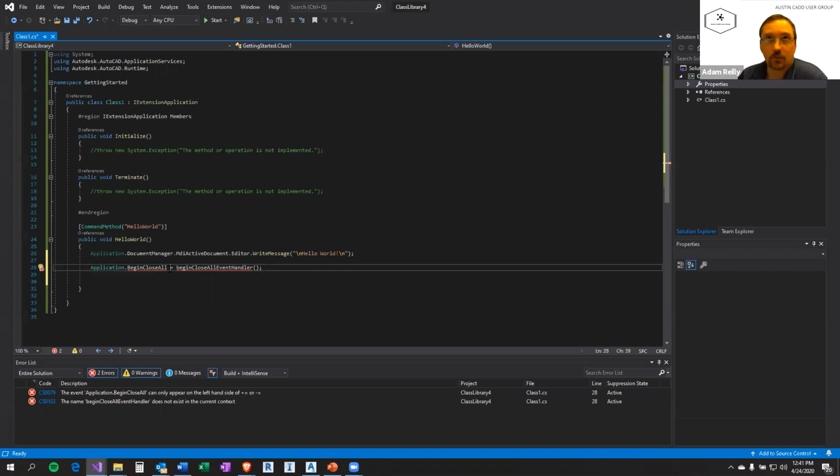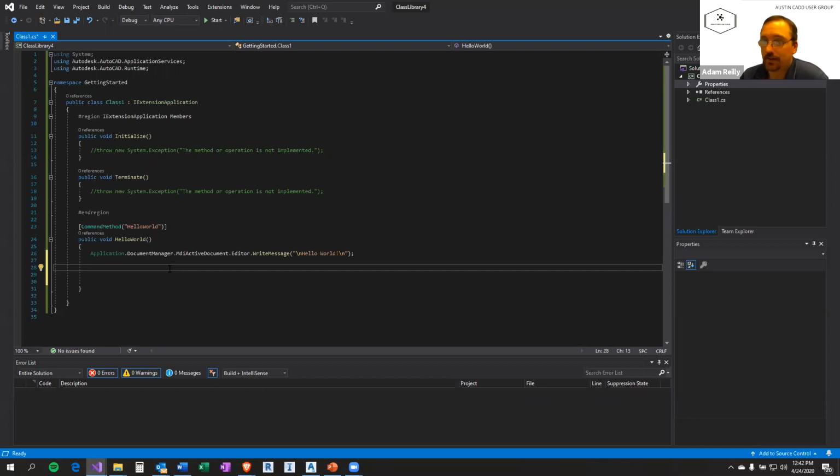So in one case of what I have running on my company's machines, anytime someone tries to xref something in, it automatically changes the current layer to the layer xrefs are supposed to go onto. That way, xrefs are always on the right layer. And then when they're done, it puts it back on the original layer.